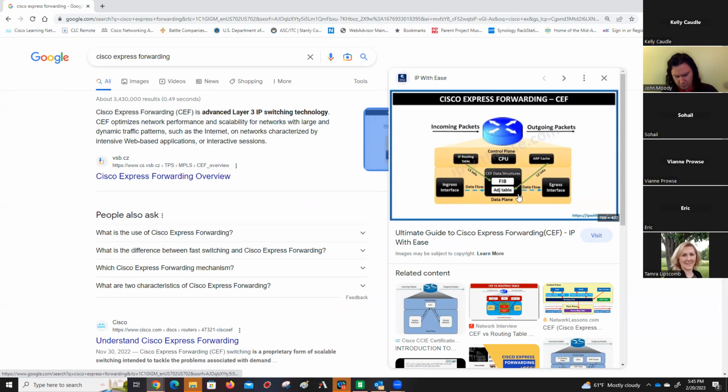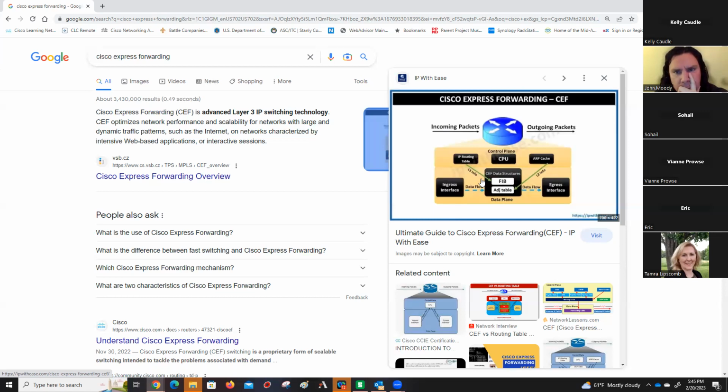So in other words, it does the lookups and builds a database of all possible networks the router knows how to get to. And then any incoming packet for a network doesn't have to be fast switched. It doesn't have to be process switched. It looks in the forwarding information base and immediately makes a decision about what egress port it goes out. So in other words, the way this has been described in layman's terms is this.